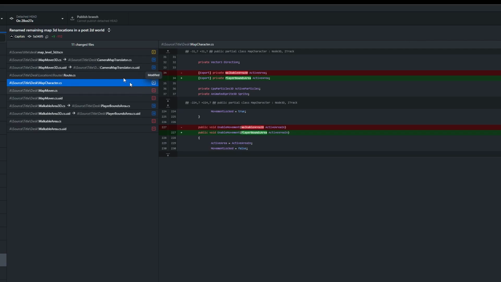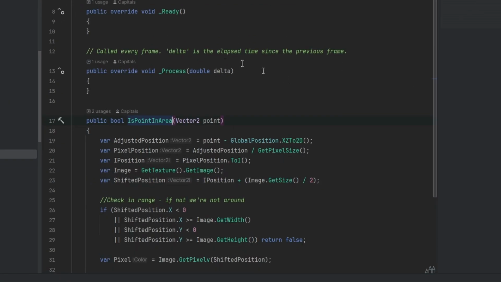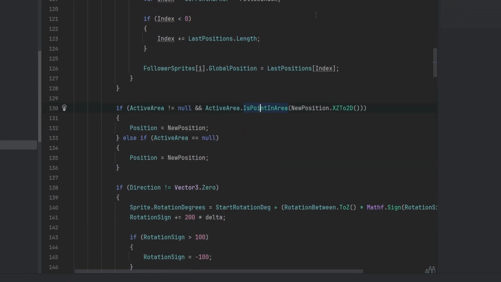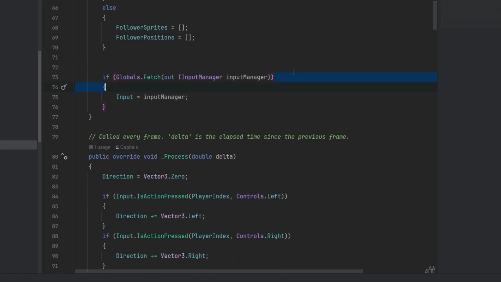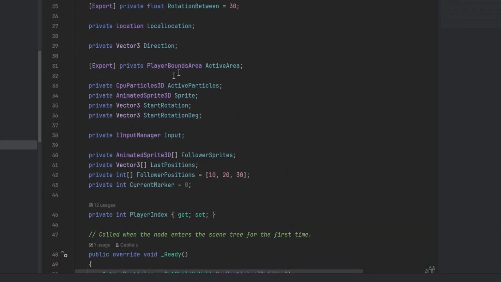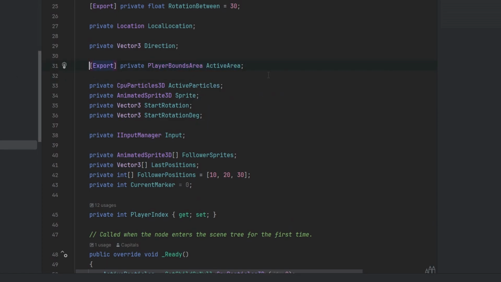So I jumped into the map character, and observant viewers will notice I already had the playable bounds open, but I commented out all of the uses of playable bounds area. So if I comment this out and build this, it'll fail to build, of course.